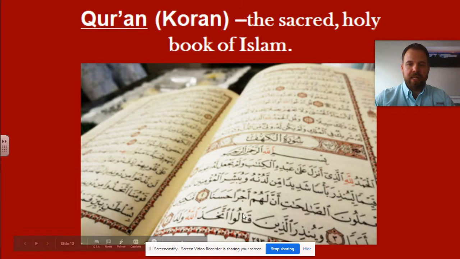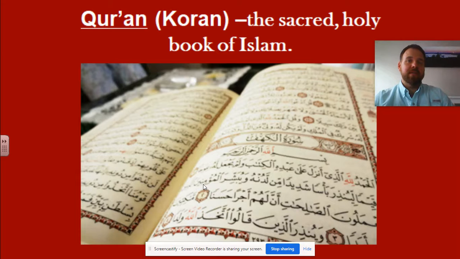I have a picture of one kind of zoomed in here so you can see it's in Arabic, and has all kinds of different writings and different sayings, similar to a Bible. We're going to talk about this later when we talk about the comparisons between Judaism, Christianity, and Islam. But the Quran actually is not connected to the Bible in any way. So it's its own separate book. That's going to be, again, important for later because Jewish people do use part of what we know as the Bible, the Old Testament. But Islamic people do not have a book that is in any way related to the Quran. So the Quran is its own independent book for Islam.